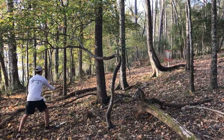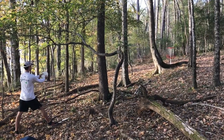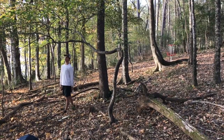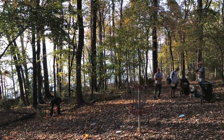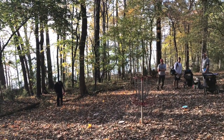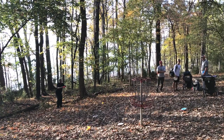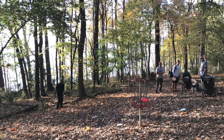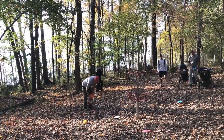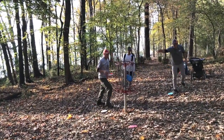And Jacob going to be looking to try to make another stroke back up on this field. Yeah, trying to cash in 2 eagles on the round. Ooh, just not enough. Center putt, just not quite enough height. But you wonder how much that branch affected that, had to do with it. So, and this is Aaron for a birdie putt, I believe. Not as long as I had originally thought, so definitely giving himself a chance to line up this birdie here. Might have had a look at a skip in. Oh, man. These baskets are really getting some kind of roll around or slide arounds, whatever you want to call it. Patrick going to tap in there, and the rest of this card is going to tap in as well.